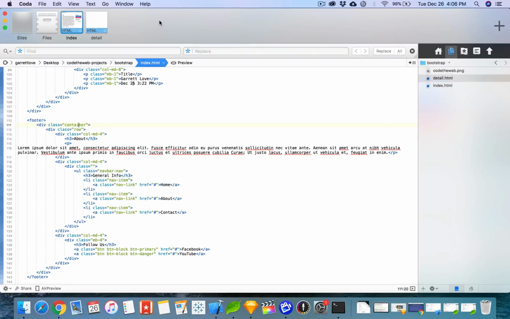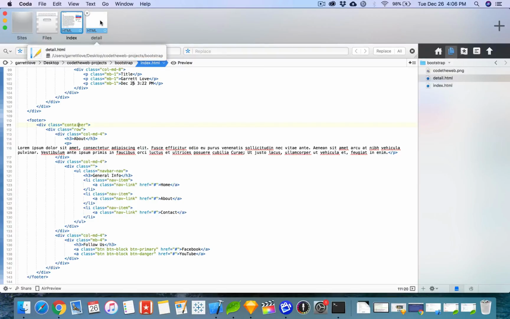So what we're going to do is combine videos 2, 3, and 4 into one video, and that's going to be this video. So what we're going to do in this video now is the post detail page as previously mentioned. We're going to be doing the create post page, which would have been the next video, and then we're also going to be doing the edit post page, which would have been video number 4. So that said, let's get started.